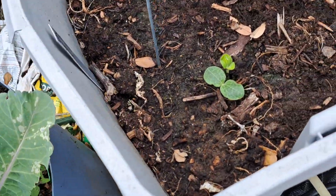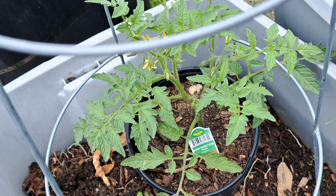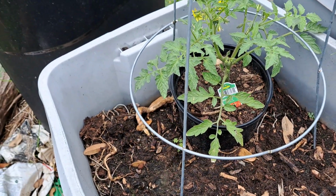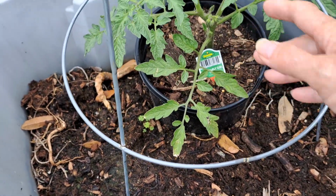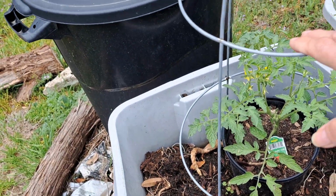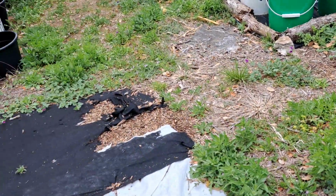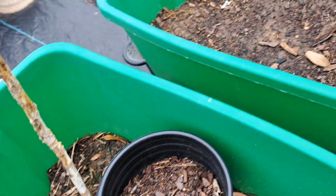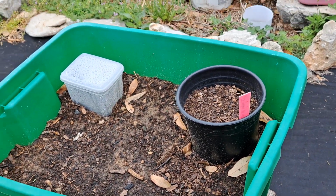And I got yellow squash coming up here. And I got a tomato plant right back there full of blooms. I thought it was going to get taller than that. Well, it says it's a bush. I probably don't need this tower in there. Got a tomato plant here. I haven't planted anything here yet. I've got jalapeno seed put in that little pot.